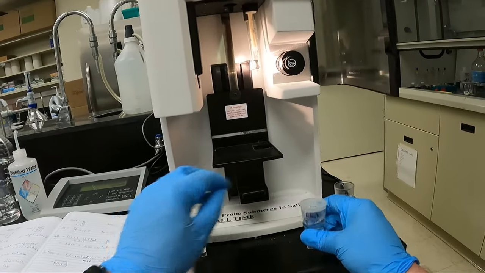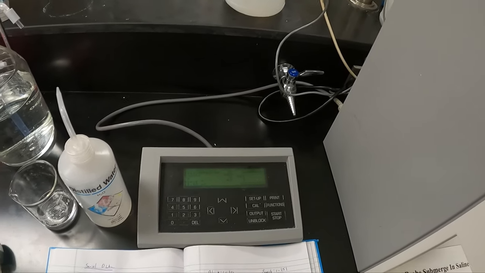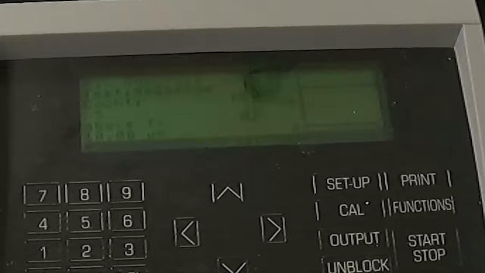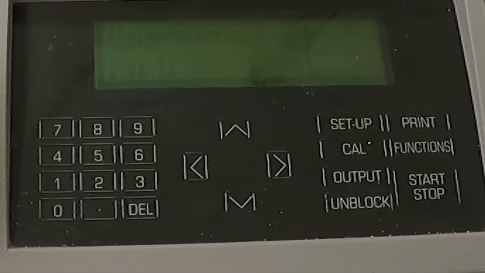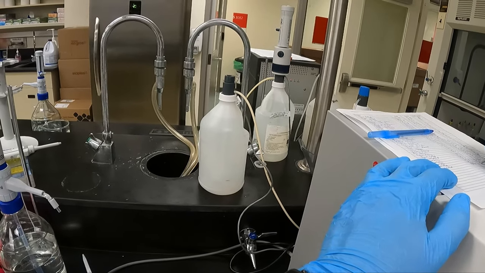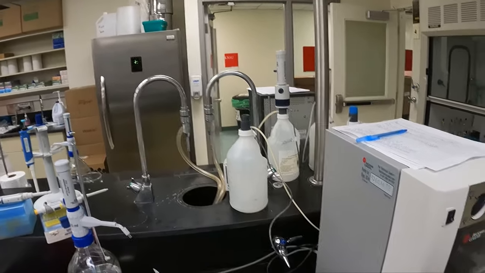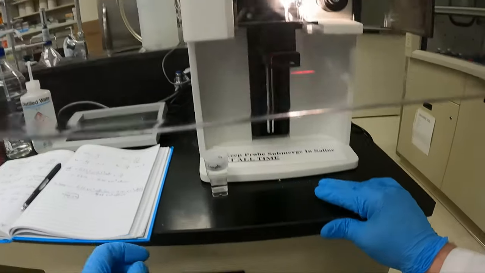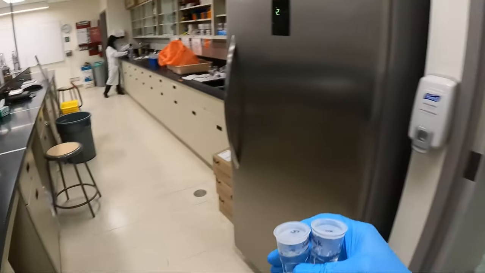Let's clean up our Coulter counter, rinse the probe with distilled water, and then run the blank one time. Again, must be below 50. Well below 50. Record that down on the sheet. That's why it's good to put your cap on right away. You can see I dropped the cup, but nothing spilt because the cap was on. Take these back, give them a good rinse.